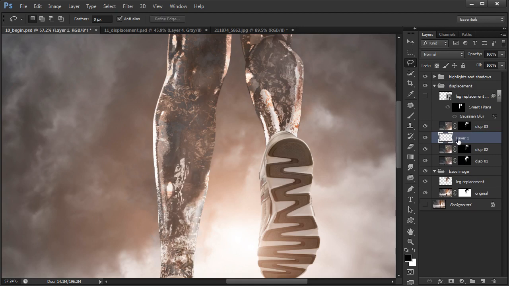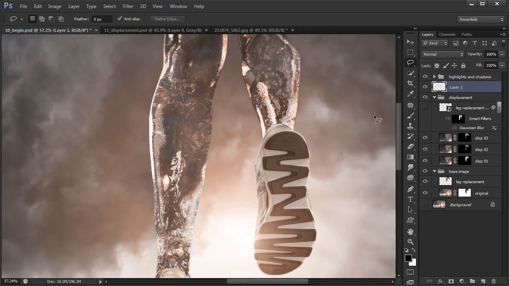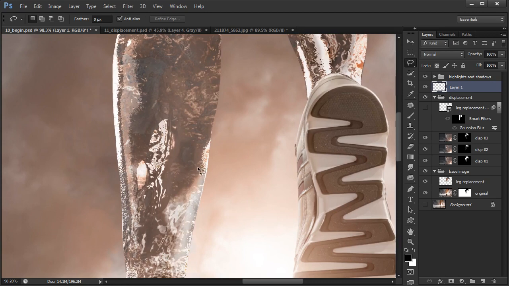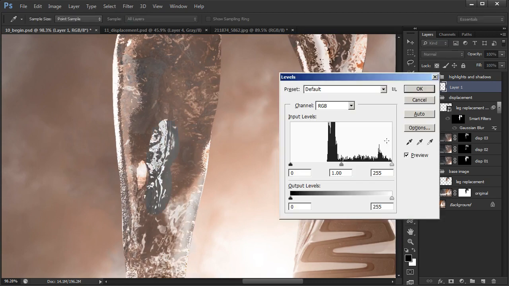copy it to a new layer, bring it up here just like so, and I tell you what, let's go ahead and desaturate that, level it. Maybe something like that.